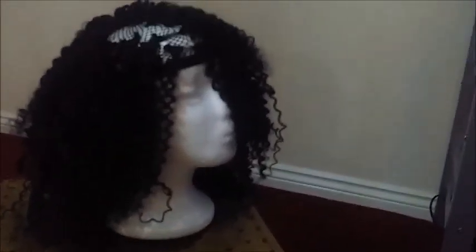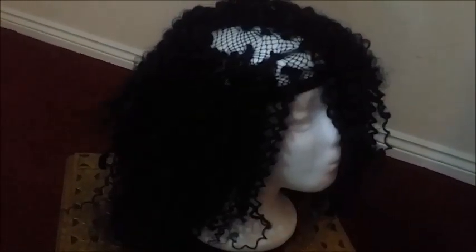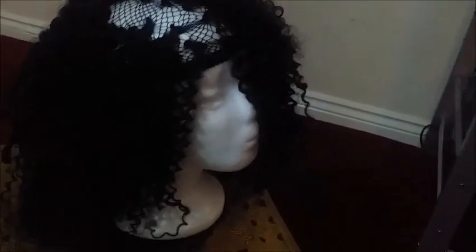So I'm about to close up the hair now. I will show you the finished look, and I hope it works, as I'm trying for the first time. This is my first crochet wig. I'm doing this for tomorrow, which is my birthday, so I want to wear this hair tomorrow for my birthday. I will show you guys the finished look when I finish.